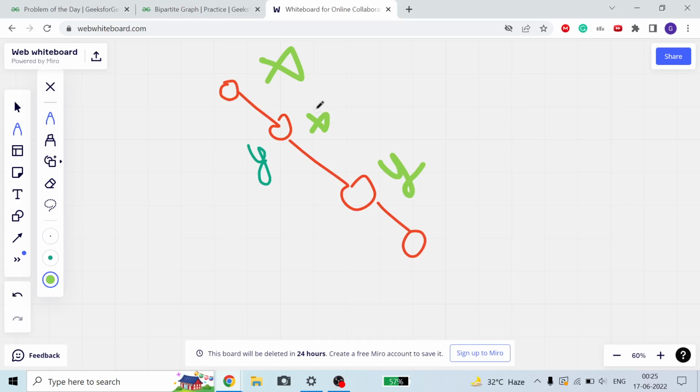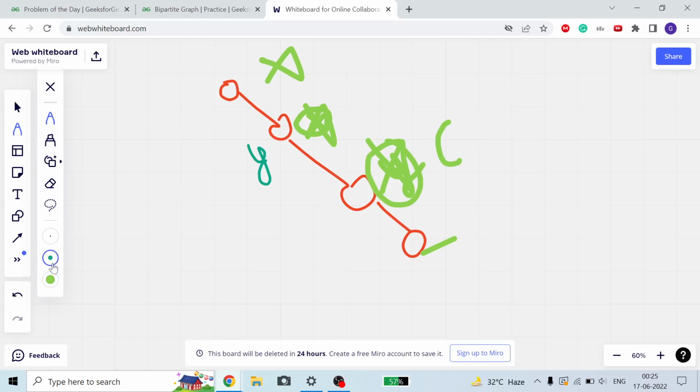If this is X, then this node cannot have color X. This is Y, then this node cannot have color Y. Now this node has some color C. Now this can have color X, this can have color Y, but cannot have color C. It means two adjacent nodes cannot have the same color.